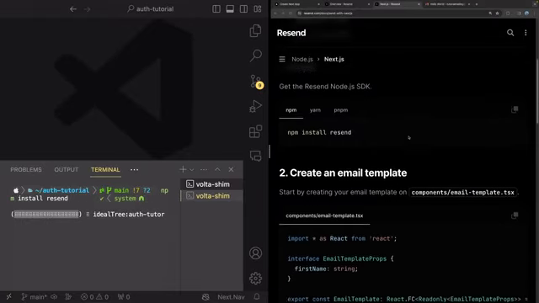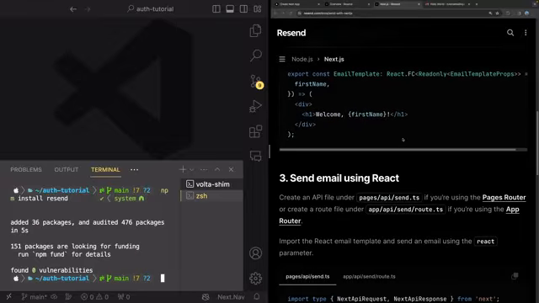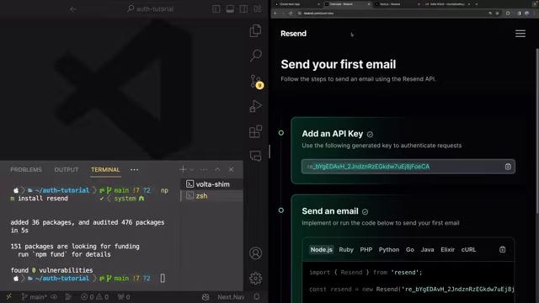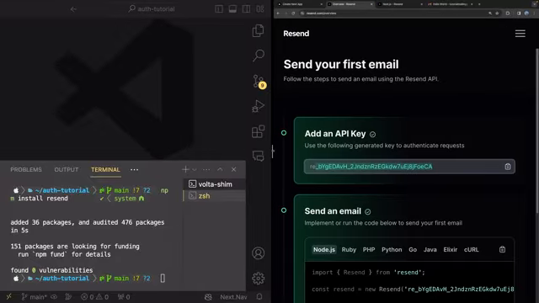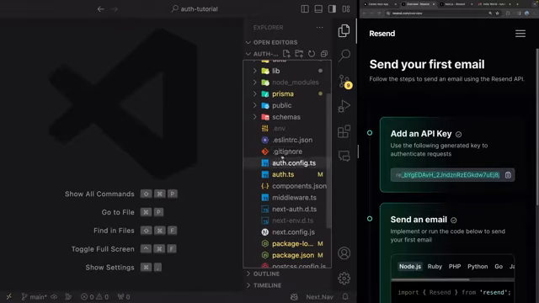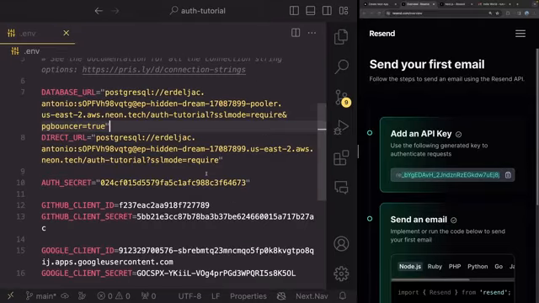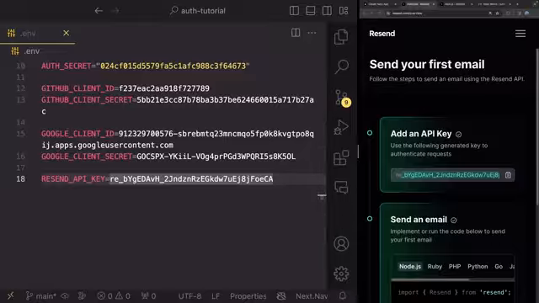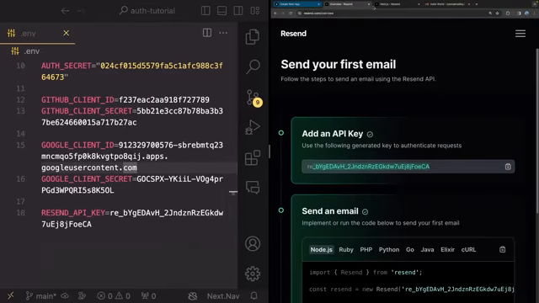Let's see what is the next step. So we don't need any email templates here. I just want to see if, okay, so they use RESEND_API_KEY. So that's what I was looking for, the name to save this in. So let's go ahead inside of our environment variables after this has installed. And let's simply add the RESEND_API_KEY and copy the API key from your onboarding right here. There we go.